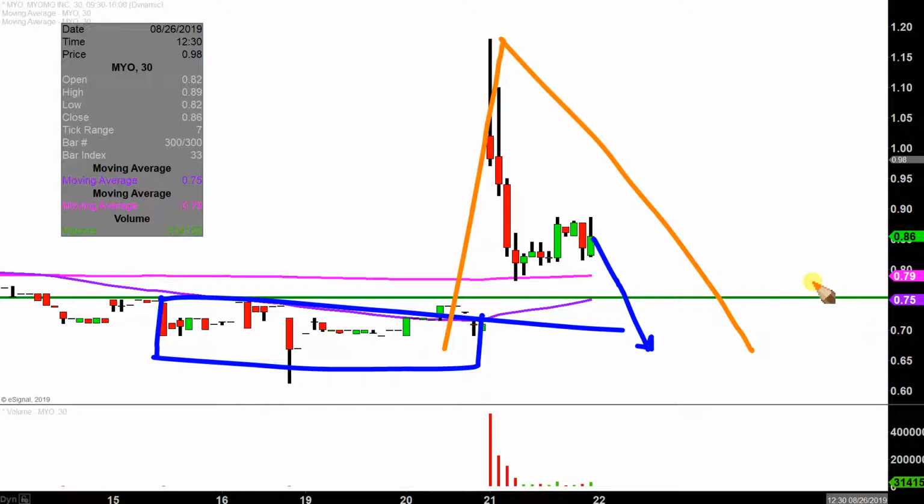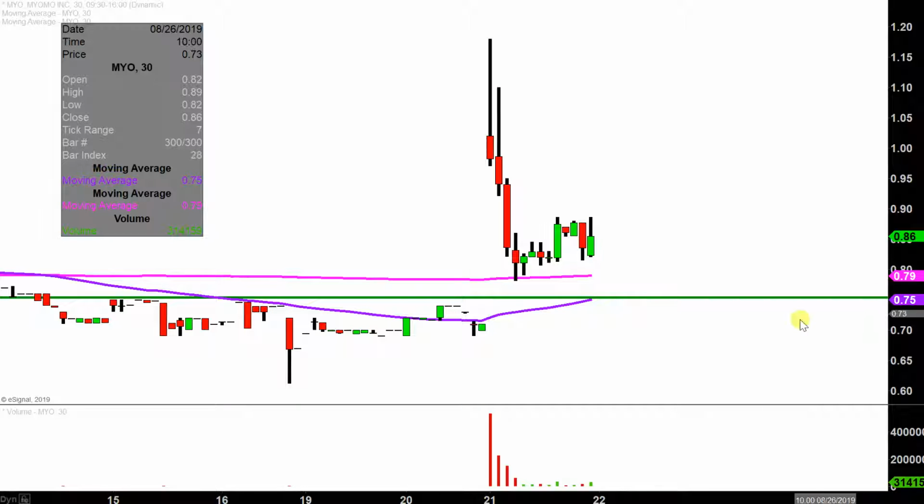Again, not saying that's what's going to occur, but that's definitely the pressing question right now. There is no doubt about it, today was a gap and trap, but is this gap and trap going to turn into a pump and dump? We'll have to see what happens. But yeah, a whole lot of people are going to be watching 75 cents. So let's see if the price can stay above it or not.